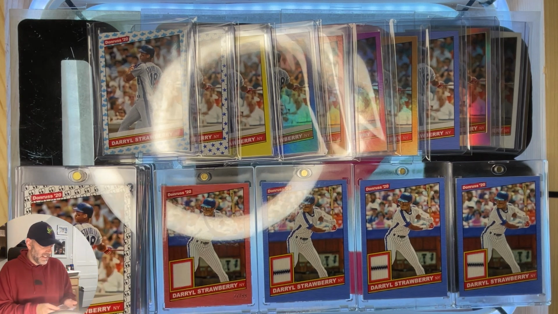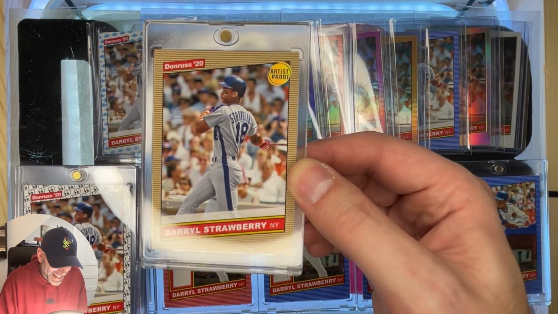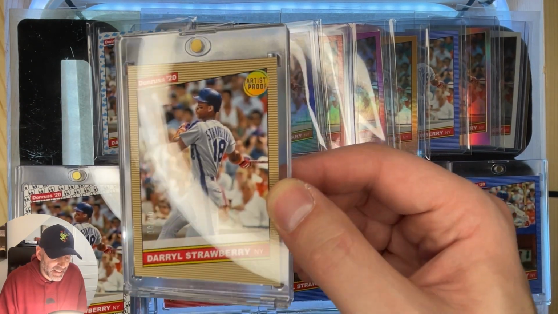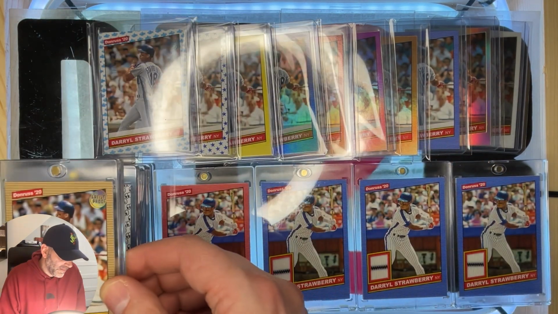And then this is probably one of my more recent pickups. I found an artist proof out of 10. I like this one a lot because it's got that artist proof kind of foil up there, as well as kind of the golden border.